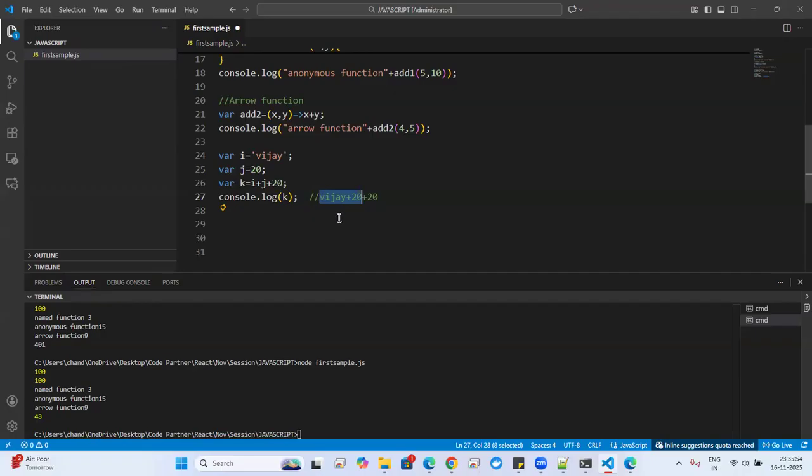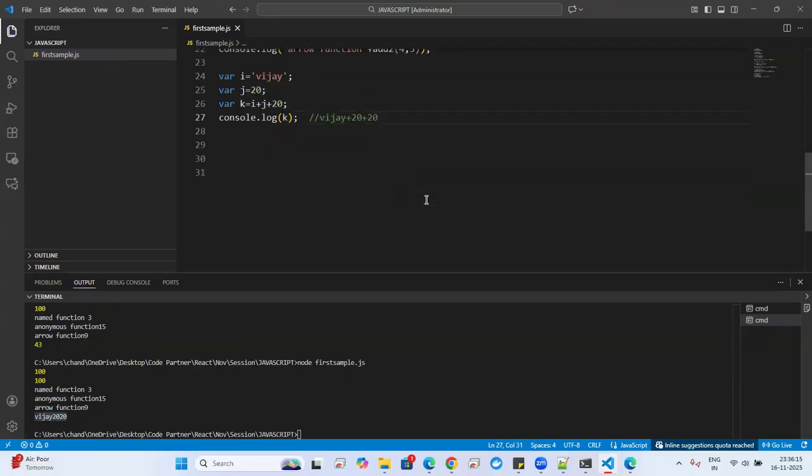It is possible, because it will be considered as a string, so it again appends. Then it is bj 2020. Save this file, and now you can see bj 2020. Understand? Good.